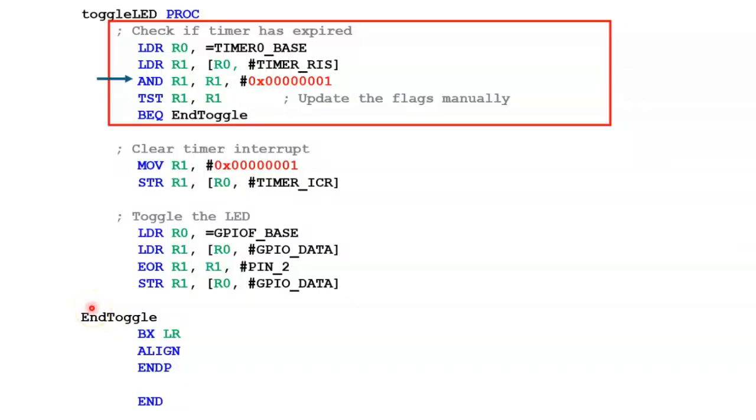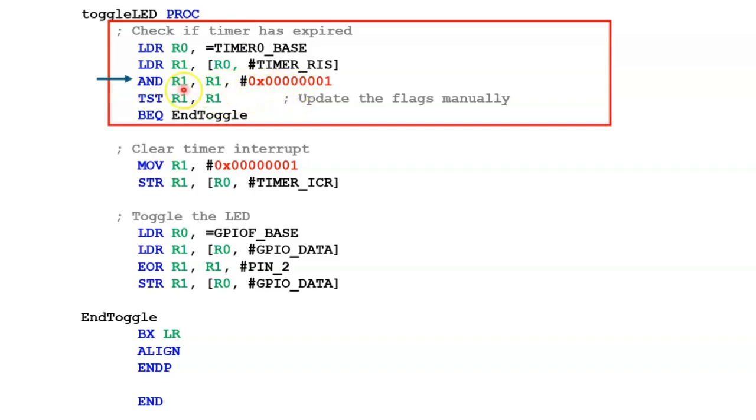Now we come to this AND instruction here. Basically, this instruction will perform a bitwise AND operation on R1 with this immediate value.